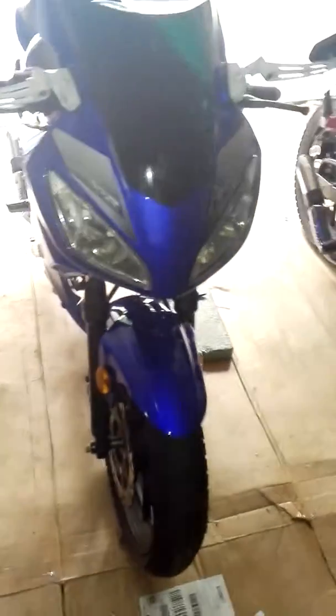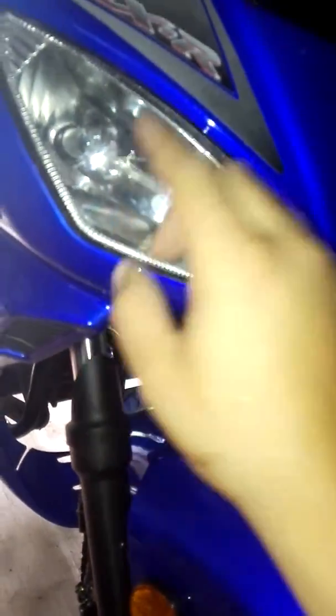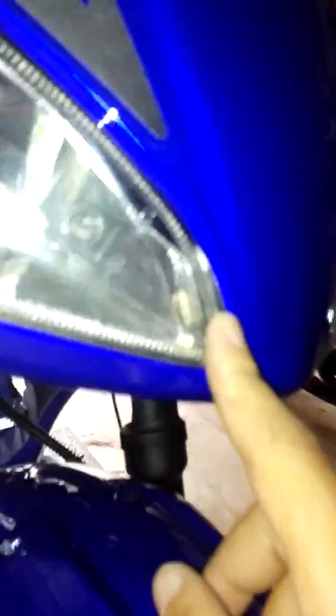If the shroud doesn't work, what I'm gonna do is retrofit some 1.8 millimeter projectors on there. I'm gonna have to take the whole casing apart. If it works I'll leave it just like that; if not, I'll buy some 1.8 projectors, take the casing off, and bake open the lights to retrofit the projector in there.